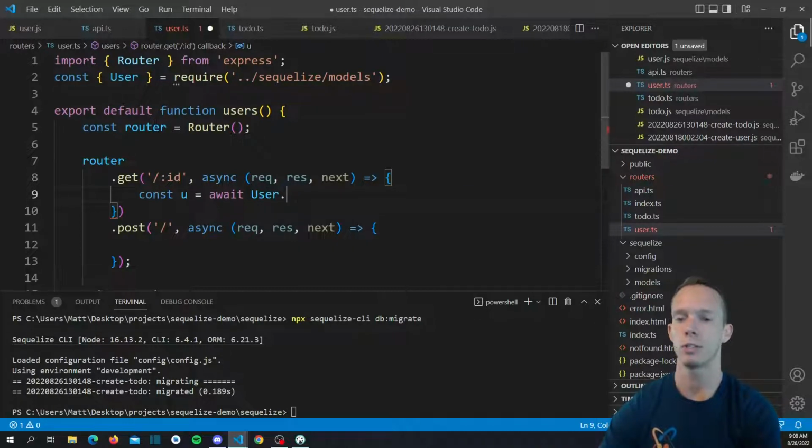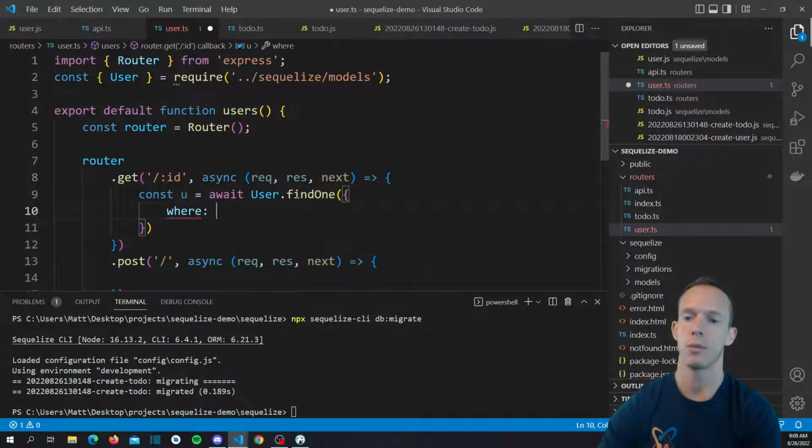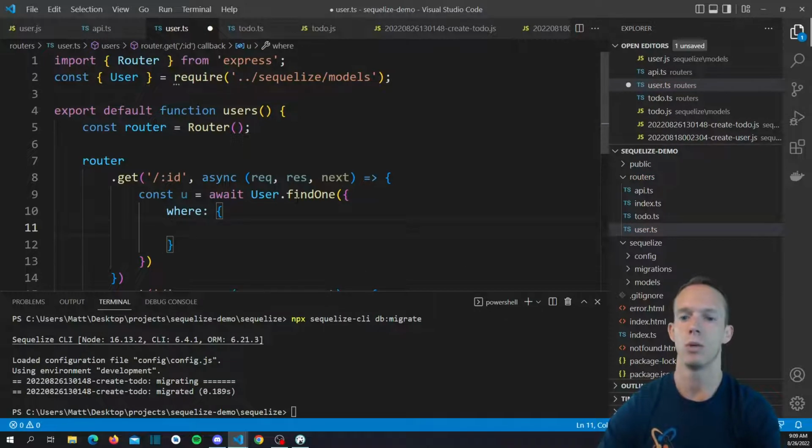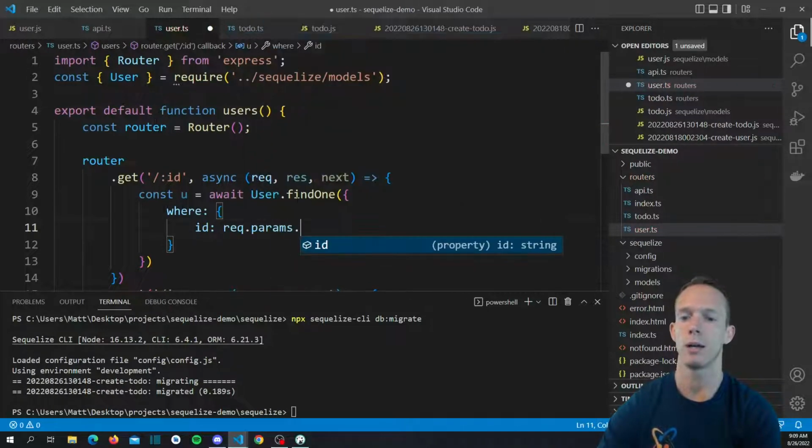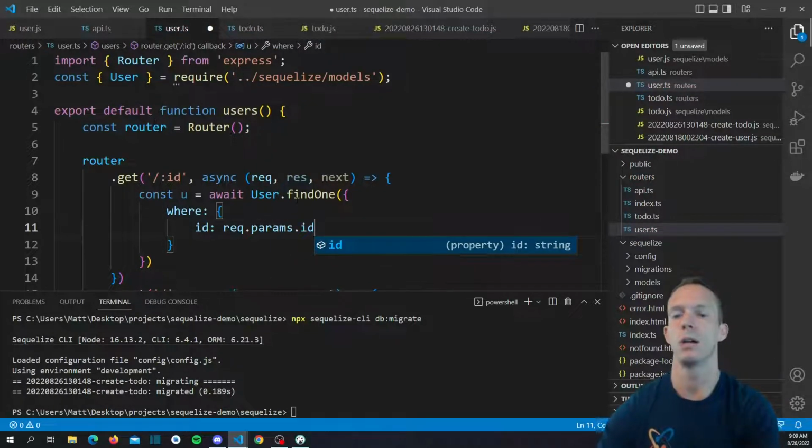So there's multiple functions that we can actually use here, but for instance, there is a findByPk function where you can just pass in the ID. This would work for this, but I tend to find that more often than not, I'm using the findOne function, and this works exactly the same way. You're just able to specify what you need in here. So what we can do is we can findOne, and then the object's going to contain a where clause, and the ID is going to be request.params.id.